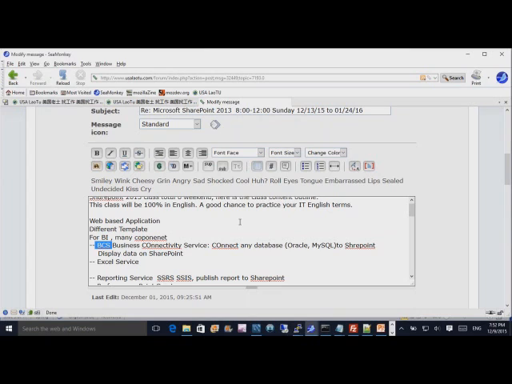So for example, SharePoint is more about searching the data and displaying the data on the web page. I'll give you two live examples. I worked for Continental Airlines in 2008, 2009 as a SharePoint consultant. Over there, we were using a publishing portal. Publishing portal is a different kind of template.